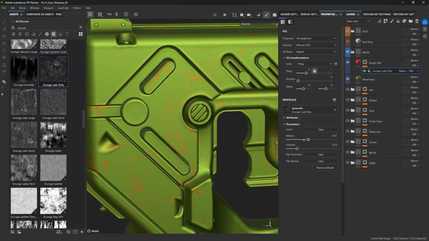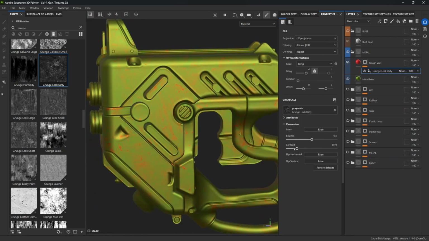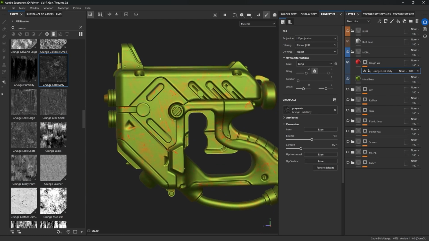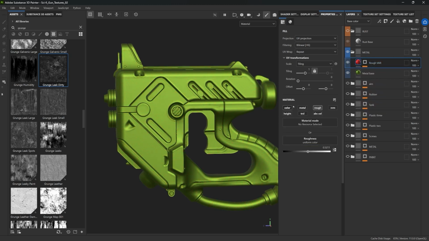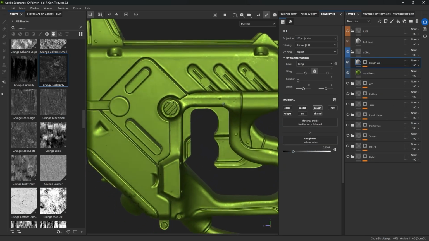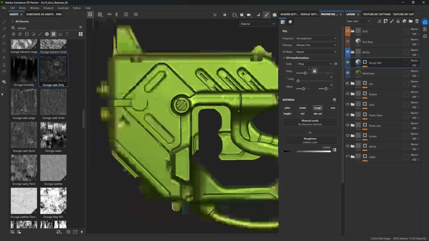We can also add a bit more contrast, maybe add more balance, more contrast, so that all I'm trying to do here is to generate some variation in the roughness. I'm gonna also change the tiling so we have a bit more going on, right? And now that I can see what is happening with this variation of that roughness, I'm gonna toggle off the color. I don't need that anymore. And now I can play with the roughness. So I have some areas that are a bit rougher, or it could be a bit shinier like that. That is not perfect, right?